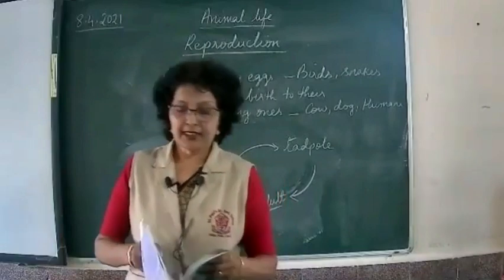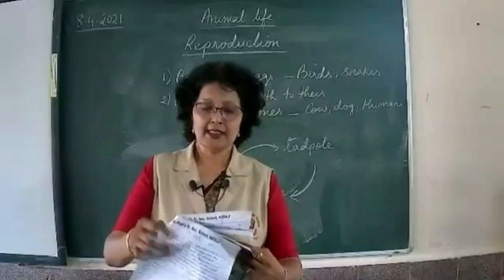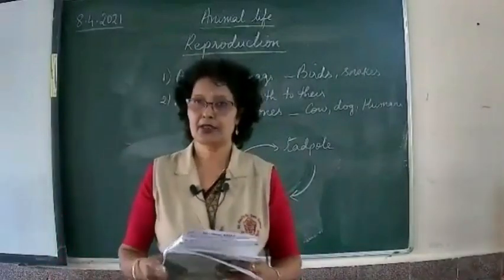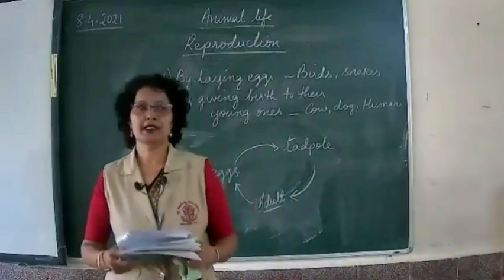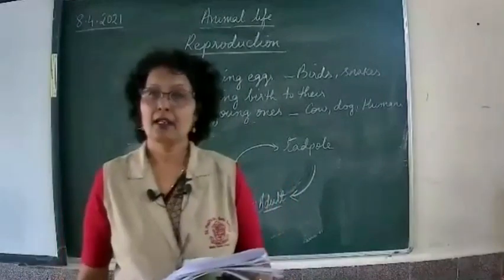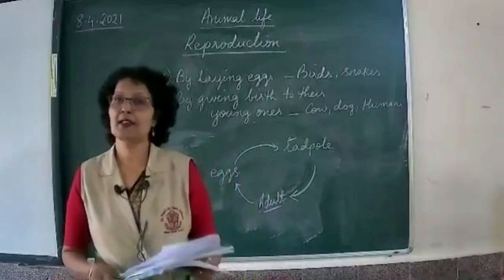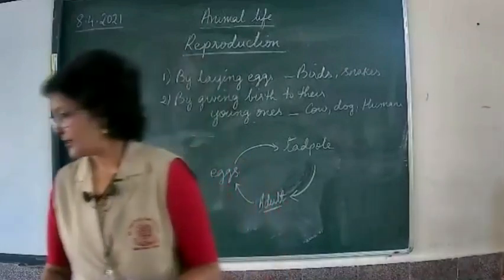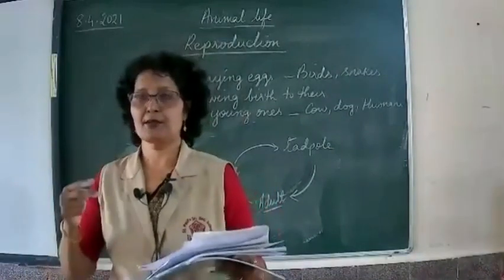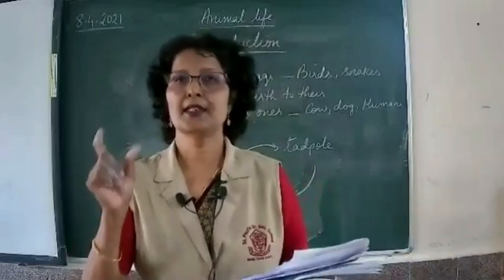Now, what we did yesterday, you remember? We had done the classification of animals according to their surroundings. According to their surroundings, that is terrestrial animals, aquatic animals, then arboreal animals, aerial animals. So for these animals, learn two examples of each, and keep in mind. Is that clear? Learn the terms.